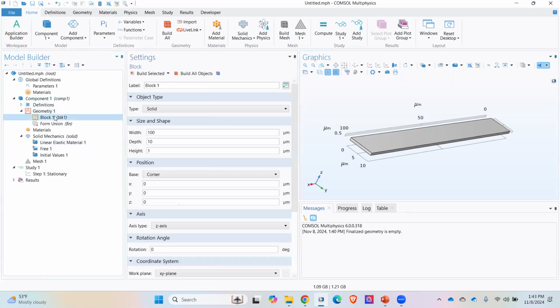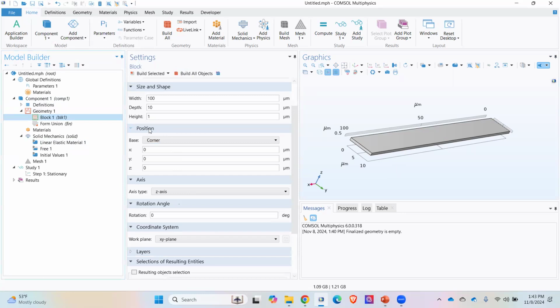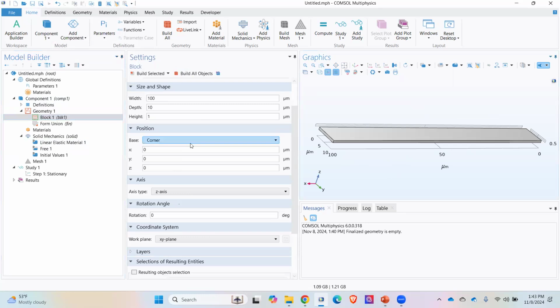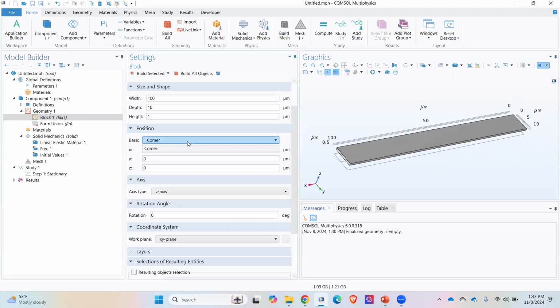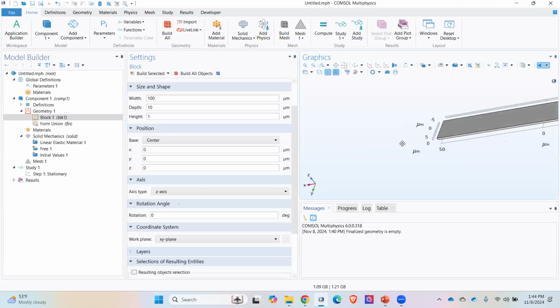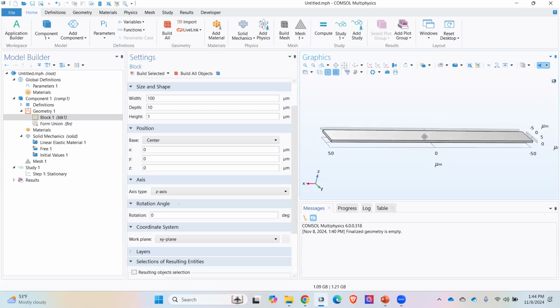After that, if you go to the Block, you can see the position, which is just the axis, the reference point from where it is being created. If you press this one and go to the center, it will be designed so that your reference point will be at 0, the starting point.